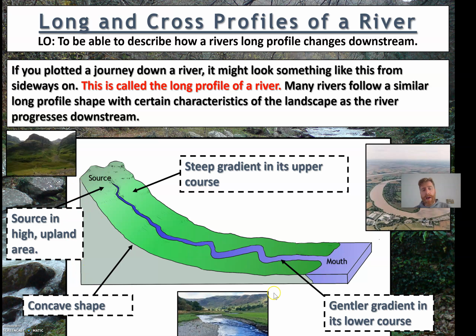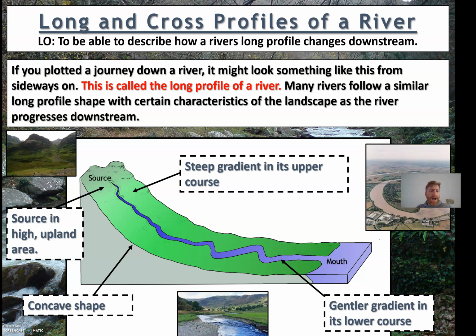So if you were asked to describe the shape of the long profile of a river, you describe it as a concave shape. It's this kind of inwards curve. Of course, not all rivers follow that exact lovely concave shape because of different rock types and different characteristics of the river, or different local factors. Obviously, it's not going to be a nice smooth concave shape. It's going to be a bit more jumpy and jaggedy, but in general, it will still follow that shape.